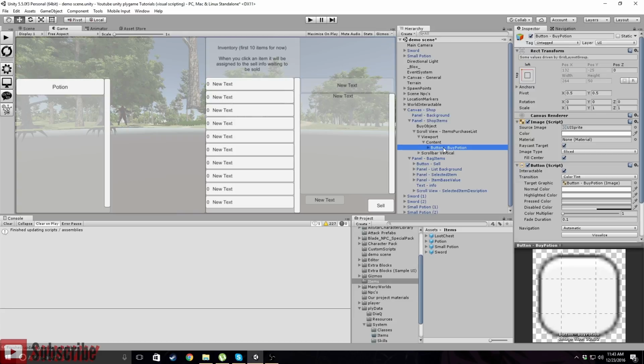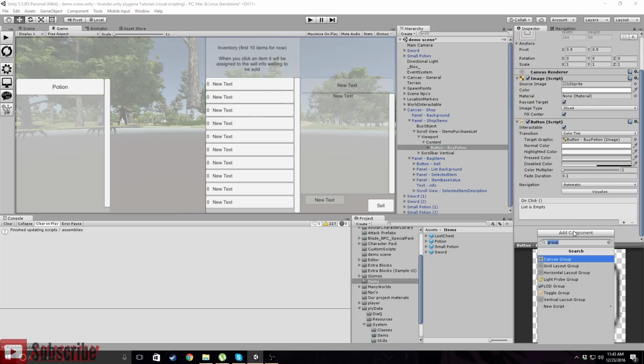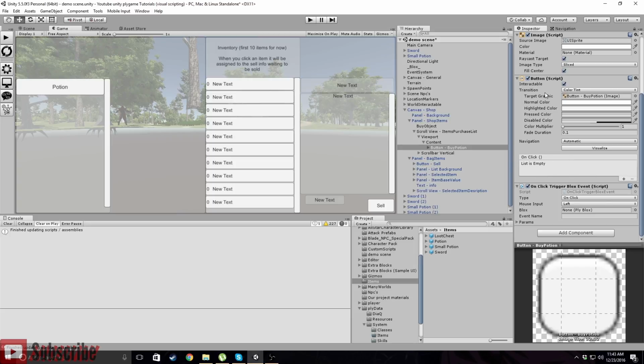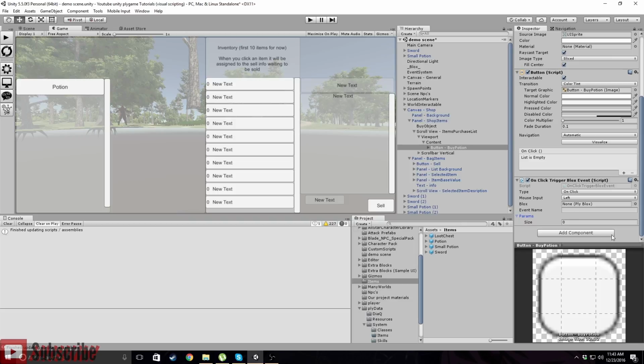Now this button itself is going to use an on click trigger event script. Do not use the on click that's part of the button here. You want the actual trigger event script on click. You can add as many params as you want to this by adding the size and then the blocks of what the event is happening. So the event of buying this object is gonna come out of the buy object here. So we throw in the buy object blocks here. On click, left click, and the event name is going to be buy. Simple as that.